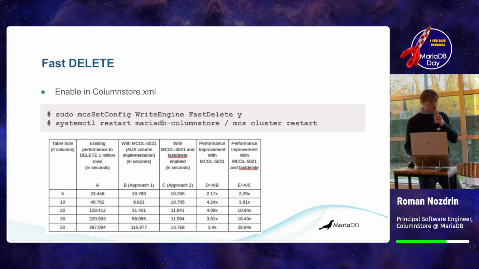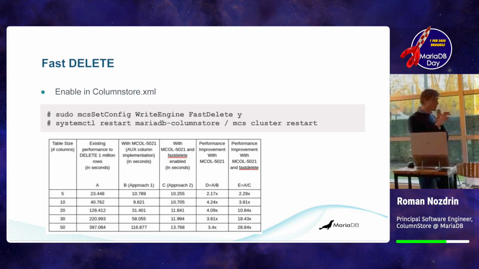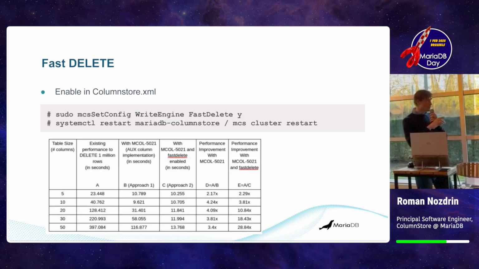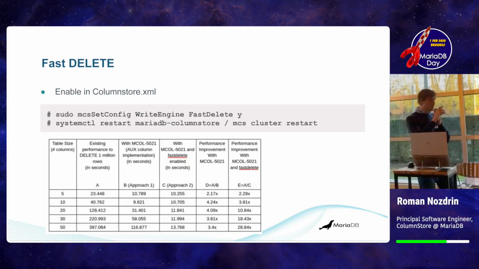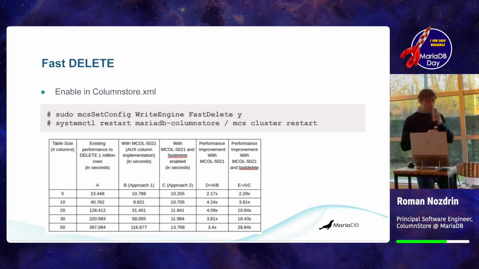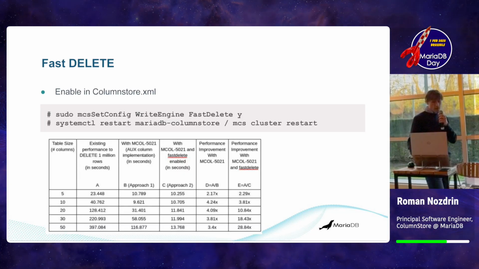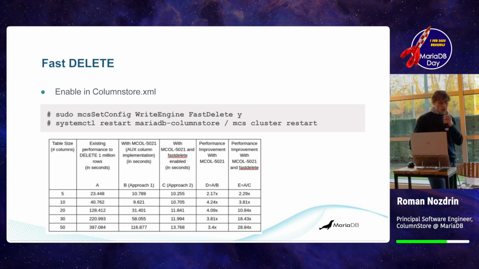what if you need to delete? What if, with this algorithm that previously existed in Columnstore, you have to go over all the columns of this table, find the spot in the file, and mark them? That just sounds ridiculous, and it was ridiculous time-wise.